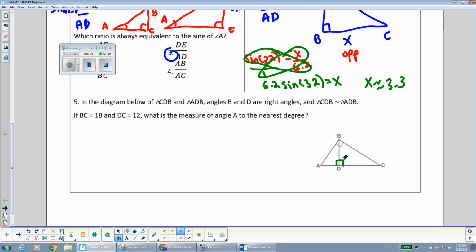So what I'm going to do is redraw the right triangles so they're facing the same way. I know that the 2 right triangles I'm interested in are triangle CDB and triangle ADB, the 2 smaller ones. I'm going to label them triangle 1 and triangle 2. But since they're both inside of the bigger triangle, my best option is to redraw all 3 of the triangles so I can make sure that the corresponding parts match up. So here's the biggest triangle, and I'm going to put the right angle here, and it doesn't matter where I put A and C for now. I'm just going to make it match up in the smaller ones.